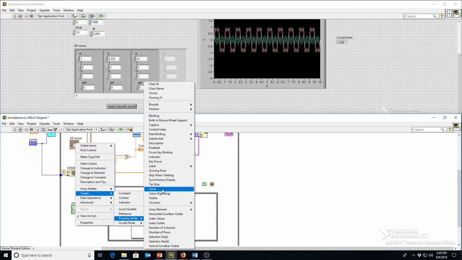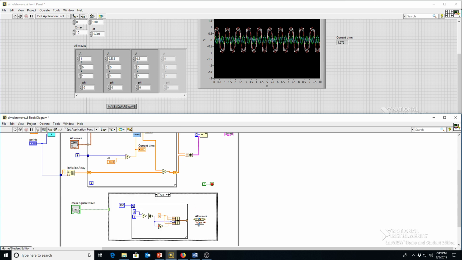So I'm going to go to Create Property Node, All Waves, Value. By default, you're reading its value. We actually want to write to its value. We want to make its value be what we say it is. So if I wire up this array of clusters here to value, and then we press this button, it should do that for us.